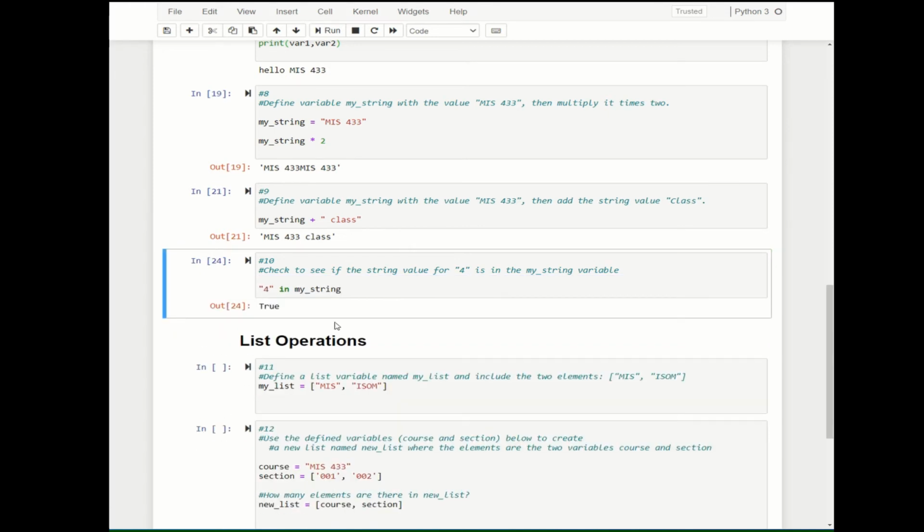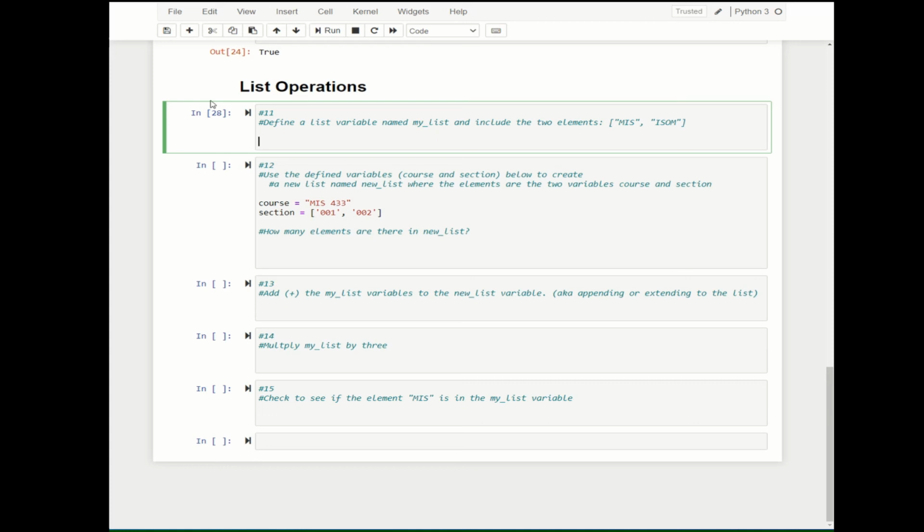When I run it, the output says true. So I'm getting a Boolean value, where it's checking to see if the string value 4 is in MIS433, which is a string value itself, and it says true. If it wasn't there, it would obviously say false. That's how you would work with the in type of operator.